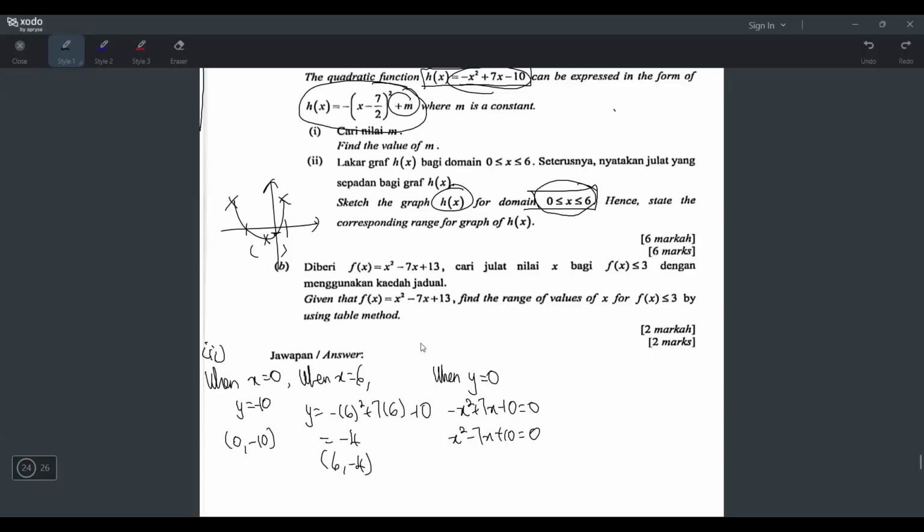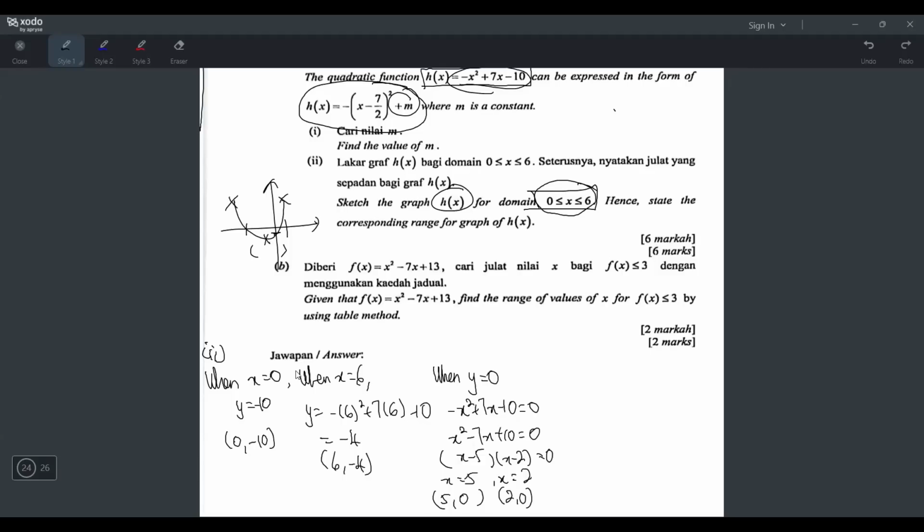Okay, so now you can press the calculator, you will get two answers. And these two answers will be the x-intercepts. So you use your calculator, you will get 5 and 2. And don't forget to write this line here, (x - 5)(x - 2) = 0. It means the coordinate here is (5, 0). The coordinate here is (2, 0). Is there any other points I need to find?